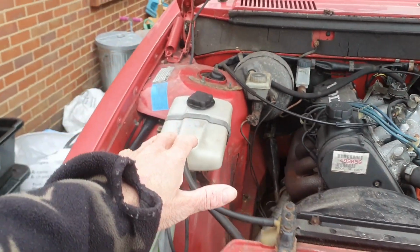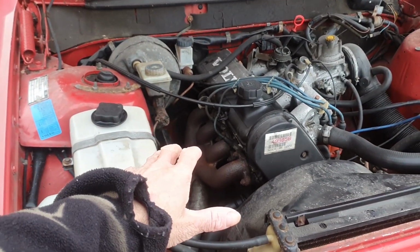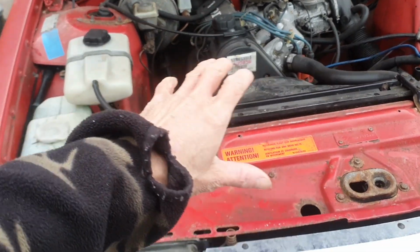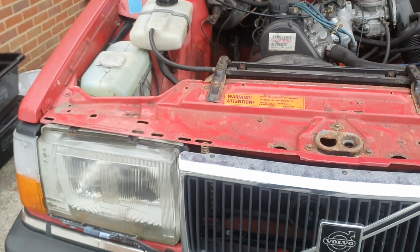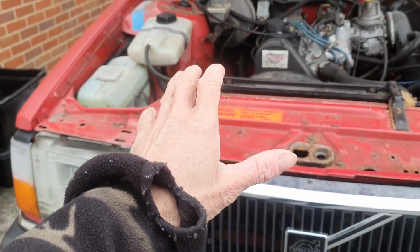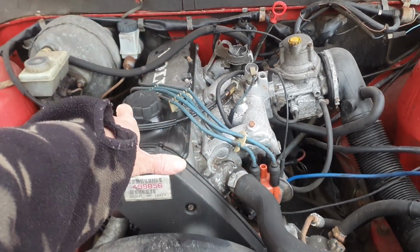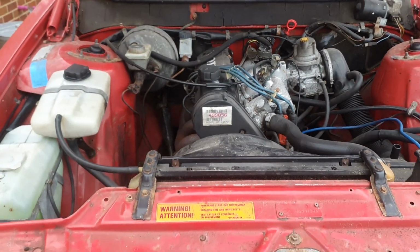Now the car's been bought with a suspected head gasket failure. So I'm hoping that doesn't need doing. So I'm going to change the radiator, put new coolant in it, get it all running at temperature, see if that holds, and if it does, great. If it doesn't, then we'll get all the timing kit and we'll get the head sorted.